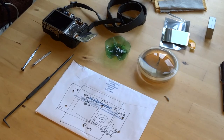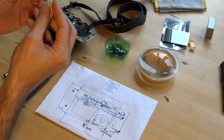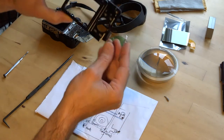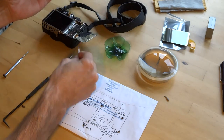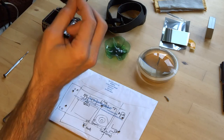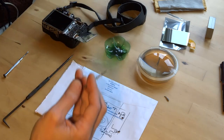So you'll need a small screwdriver. I've got this spectacles screwdriver. You have to remove 6 screws, including the one underneath the interface panel, one long one here, 2 at the side, 1 at the bottom, all black screws.